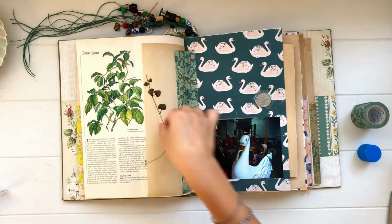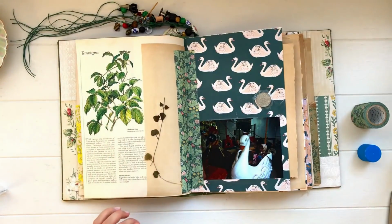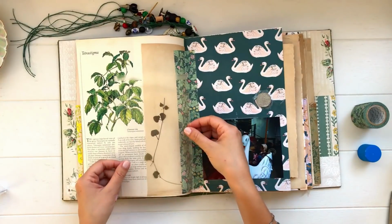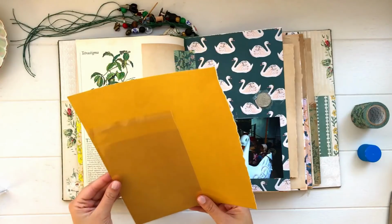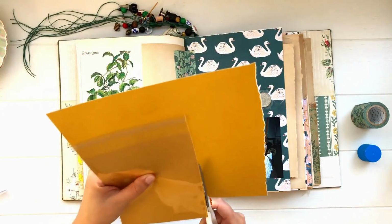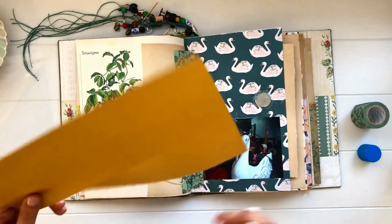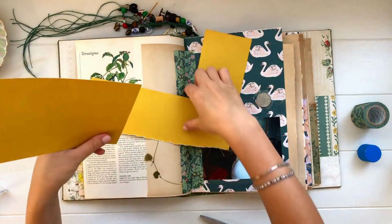Now I'm going to try and put this little piece of chain of hearts into my journal, and I thought it could be cool to put that inside this little clear pocket. So this is like a little packaging bag, and I thought this would just protect the chain of hearts. And so I just picked up this piece of scrap paper and I'm cutting that down to fit inside the bag, and then the idea is to stick the chain of hearts onto that piece of paper, slip it inside the little clear pocket, and then attach that to the page somehow.